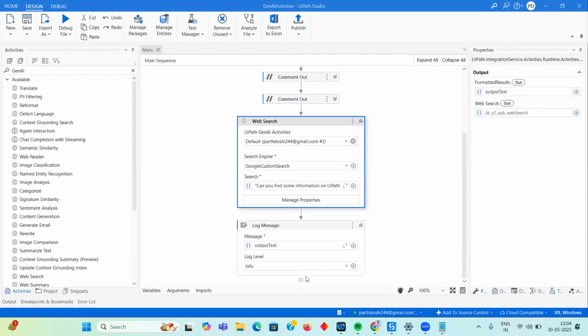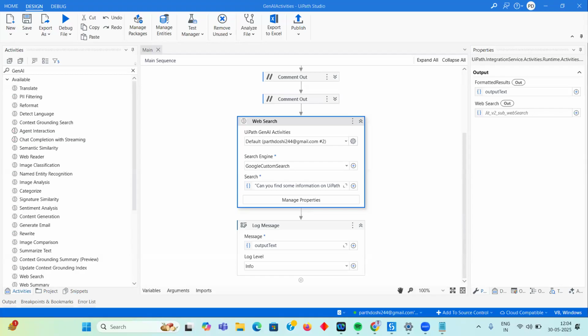So, for this use case, Raju, I would suggest that you explore and understand what context grounding is. Let me put the name in the chat. Do explore what this is and see how you can implement it in your use case. This is going to be really helpful to you.